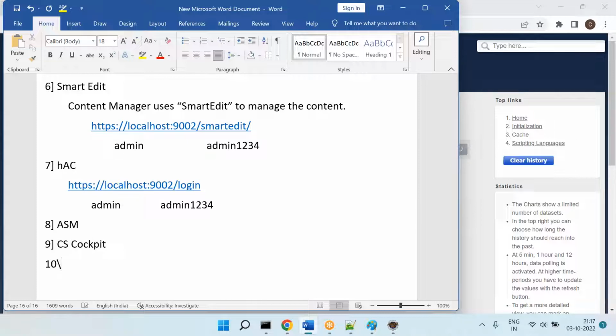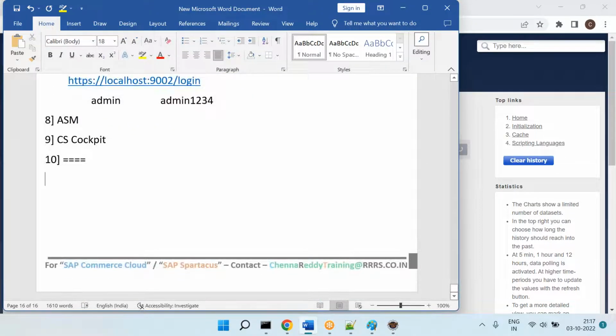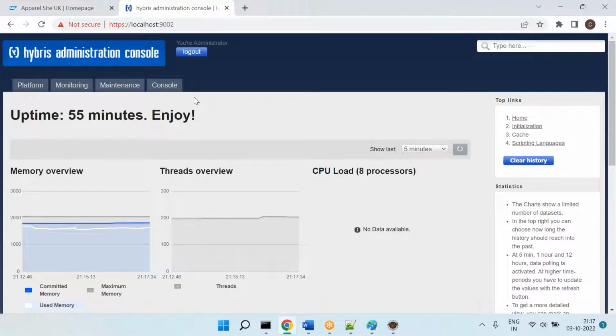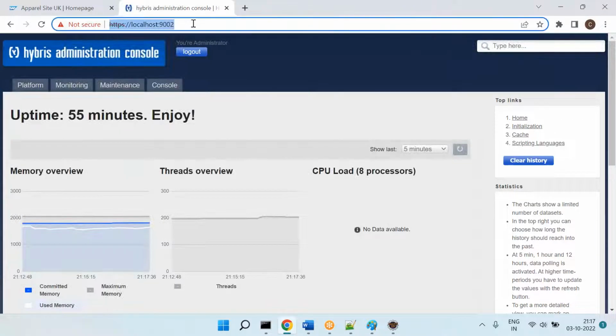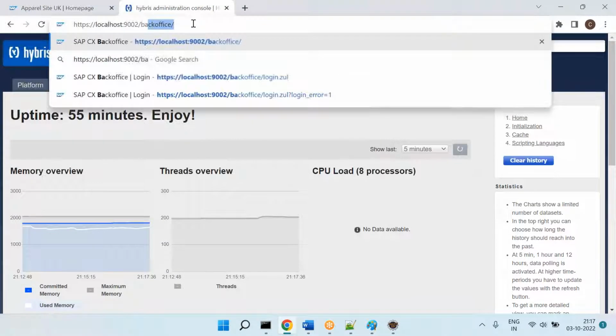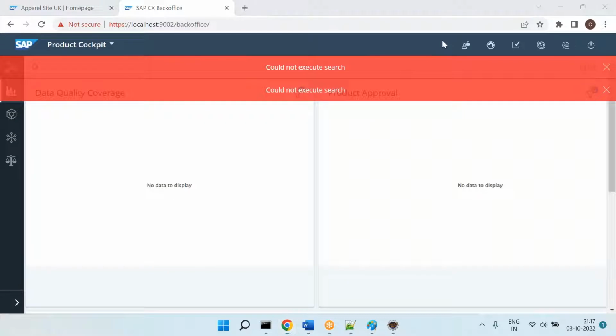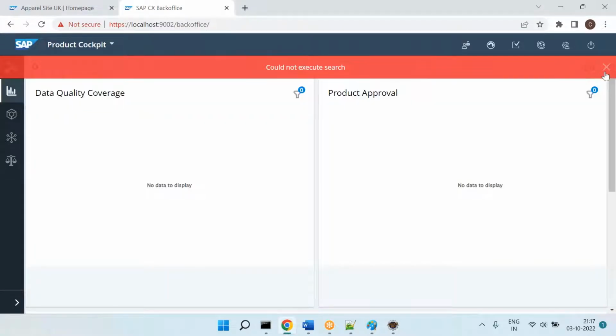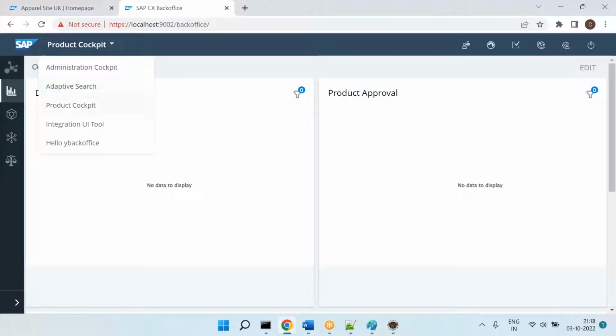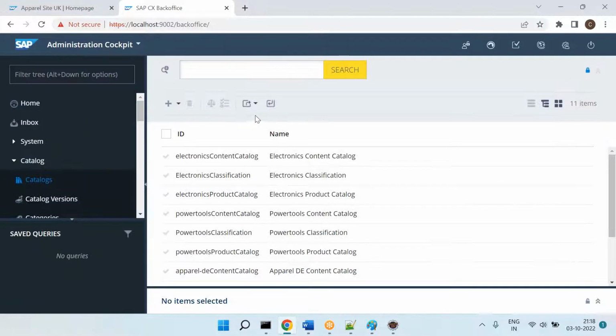Okay, like this we get a bunch of the tools after installation. We will use them one by one, but these are all discussed in detail in the functional sessions. If anyone missed the functional sessions, we'll provide the recorded session. For now, you can just focus on the technical part because we are in the technical session right now.